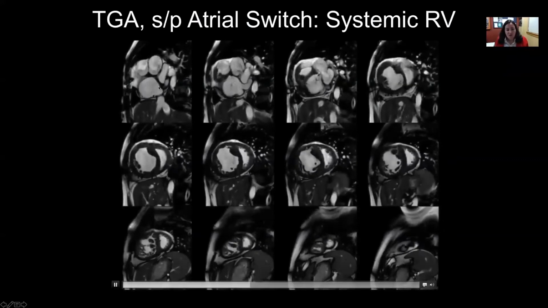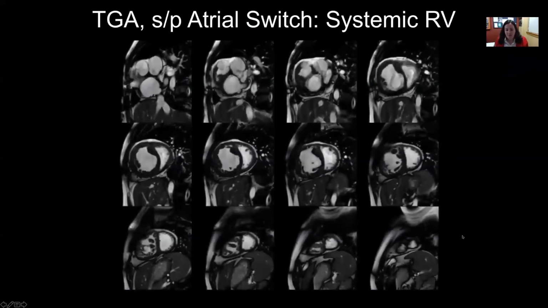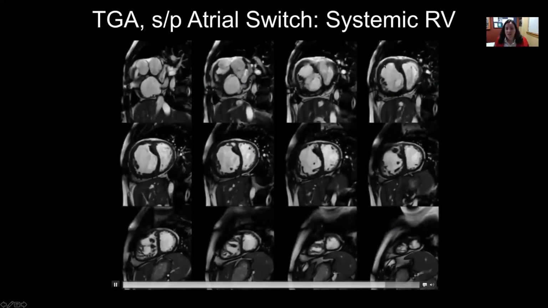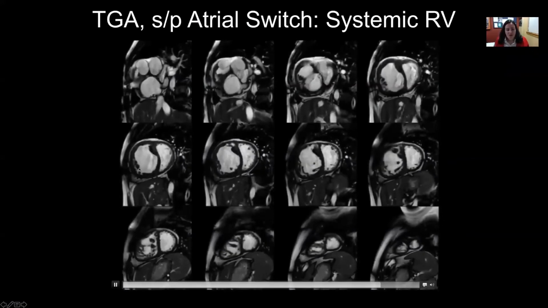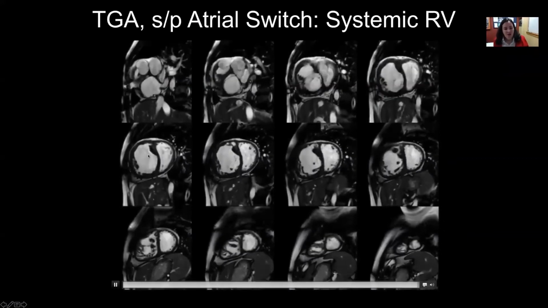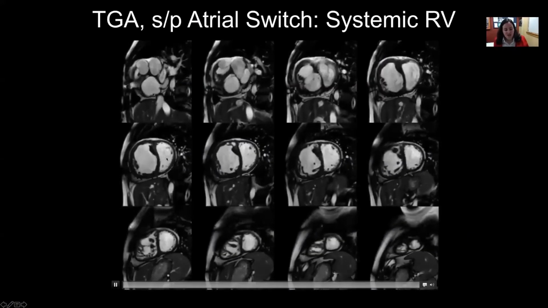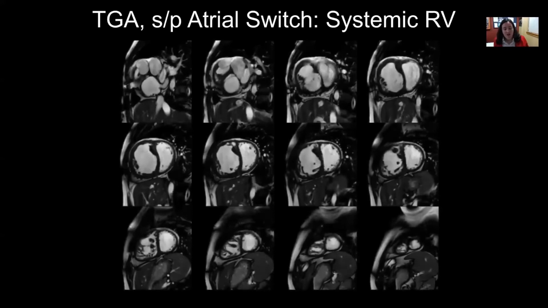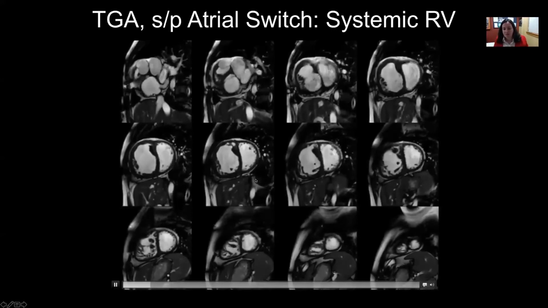Here's a set of short axis views, starting at the base of the heart, going down to the apex. Now again, when you have the most common type of transposition, that right ventricle is still in the correct position, but notice the difference here compared to the patient with tetralogy that we looked at. Here, the right ventricle is large, but it's also significantly hypertrophied. Then when you look at the left ventricle, which we know in this group of patients will pump out to the lungs, you can see that it's much more thin-walled and almost pancaked in its appearance.